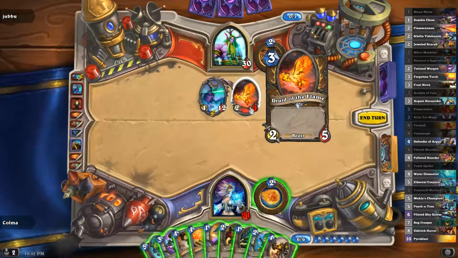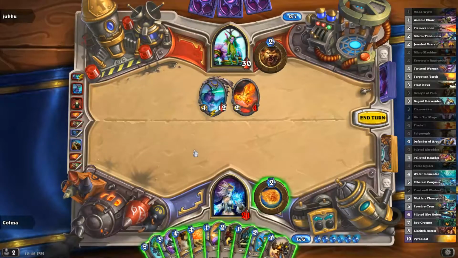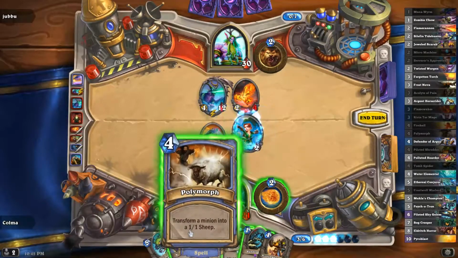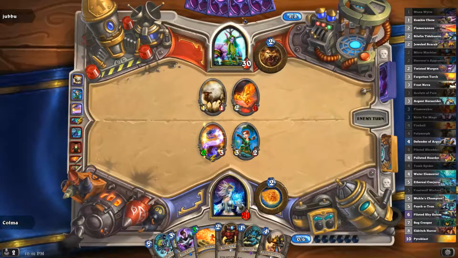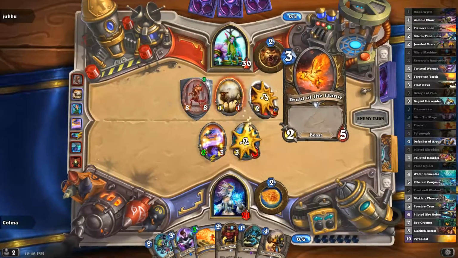Right, we have the polymorph, but what do we play together with the polymorph? We could do Mana Worm, Apprentice, polymorph. I think that's probably best. I wonder. Do that. Then polymorph. Yeah, okay. Not amazing, but it gives us some stuff here. A lot of mana, but... Okay, that hurts.